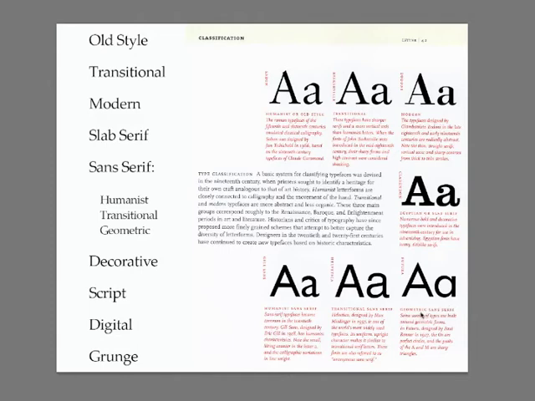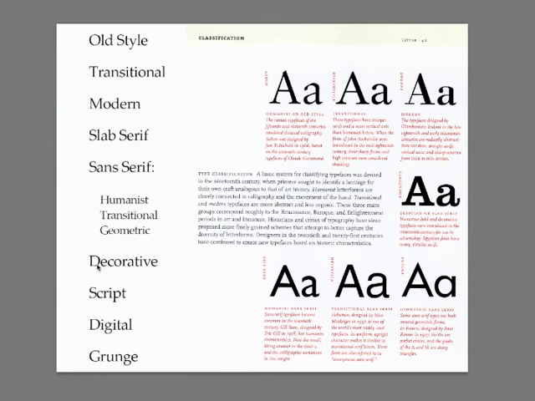Futura is an example of geometric sans serif, and with Futura you get a real geometric sense from the letters. The O, for instance, is a perfect circle. The A has sharp points on the top, just like a triangle. And this is very much a clean, modern, geometric-based typeface designed by Paul Renner in 1927.